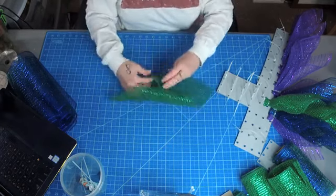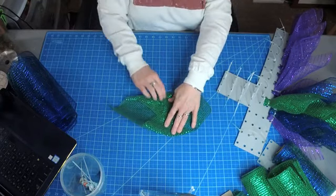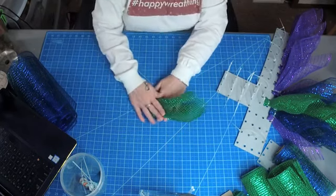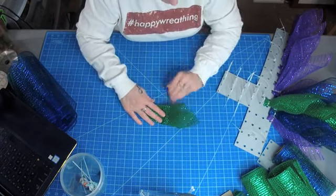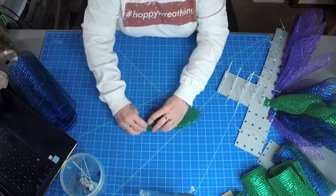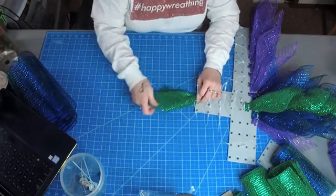So again, I'll show you again. You're going to bring this corner to the middle, this corner to the middle, fold the edge here to the middle, fold this one just slightly over that one, and this is what you have. And now we're going to flip it. Now I have the top going just a slight bit longer than the bottom one. And that's only because I want this piece to look like one kind of uniform piece. And then I'm going to scrunch it where I folded it. Okay, and then I'm going to put it in the middle zip tie.